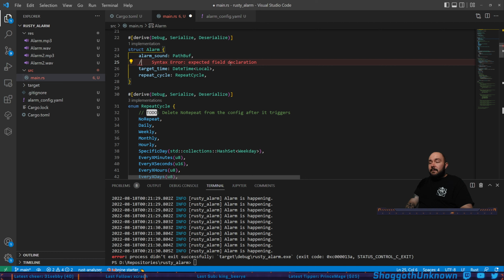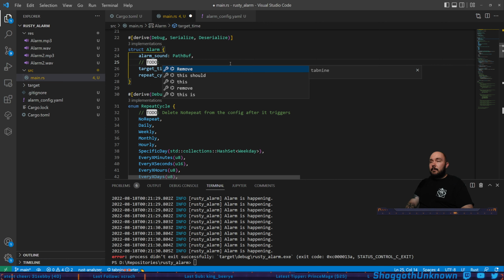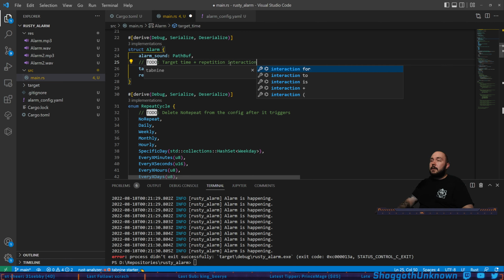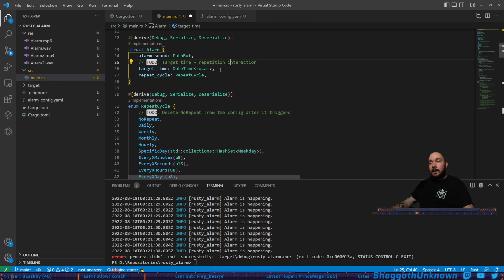Target time is fine. Again, this is where the repetitions are going to become interesting. To do: target time plus repetition interaction, and a repeat cycle.